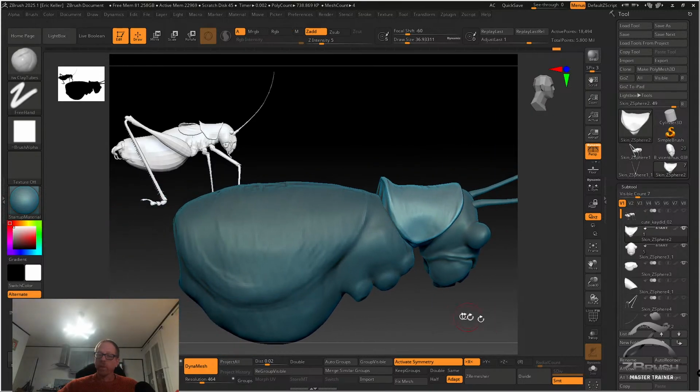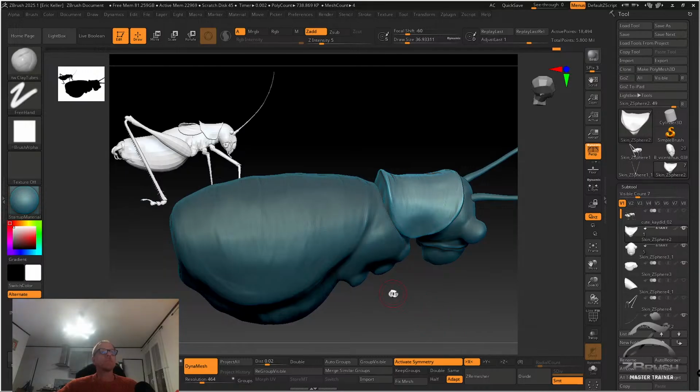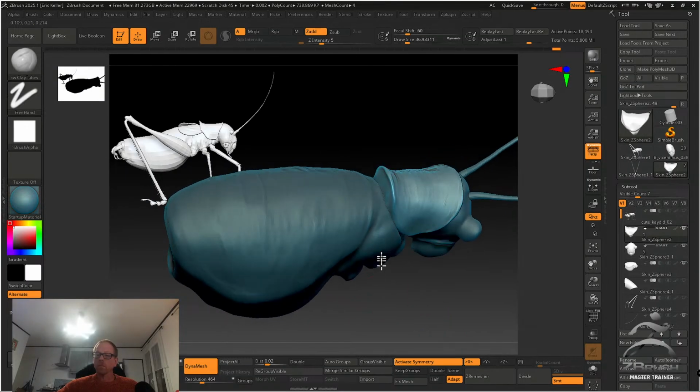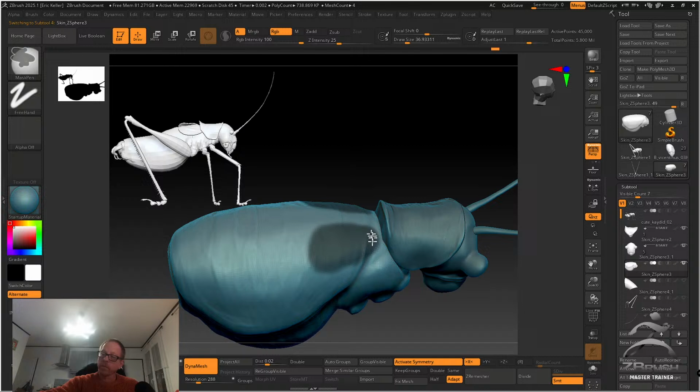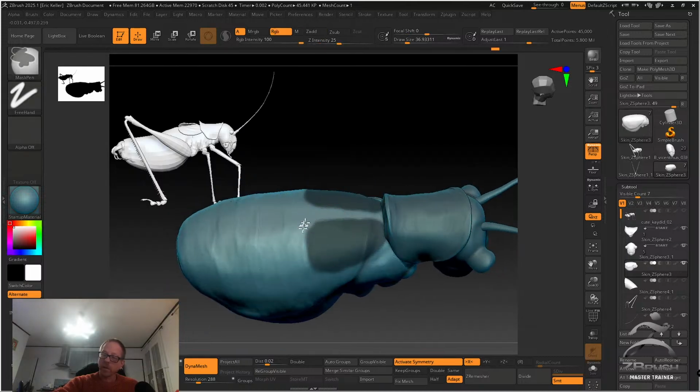And then for the wings, I'm going to do something really quick and dirty. No, not dirty like, you know, just paint a quick mask here on the surface. We don't want them to necessarily touch. Let's look at this.